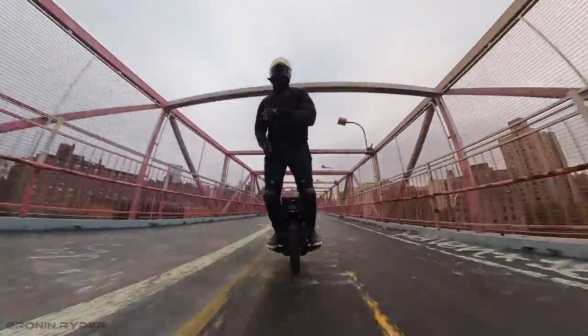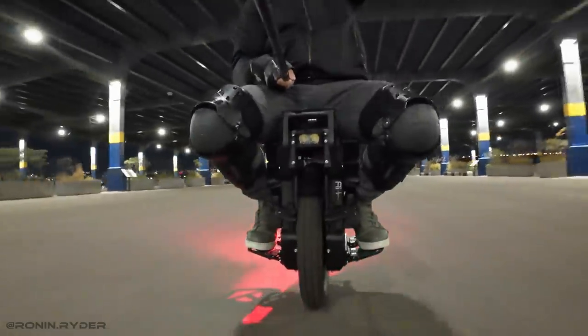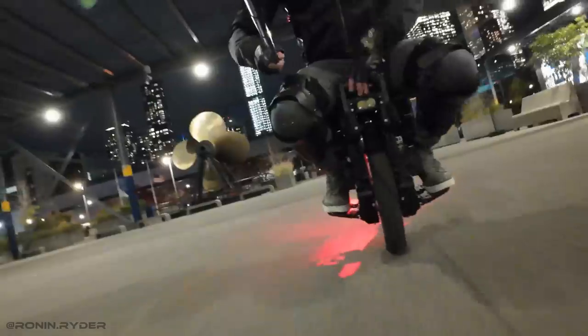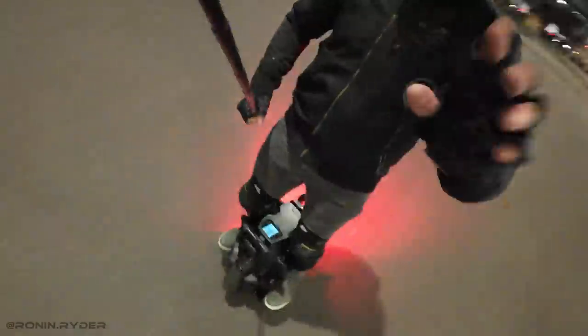The shape of the wheel is fantastic for seated riding. The top is very flat, so you don't need to install a seat. If you want something higher, you could install something, but as it is, you can directly sit, even if you're tall. The front handle really helps to transition between standing and seated.